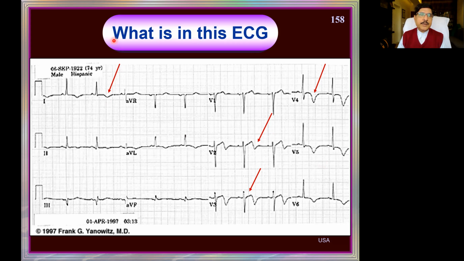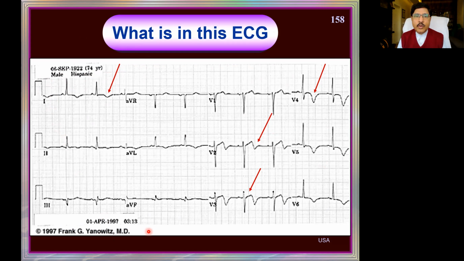So this is the age of the patient, and gender also is given, and the race also is given, Hispanic. This ECG is from Frank Yanowitz, who is the student of our great teacher of ECG, Helen Lindsay. He is the one who started the website, and some of the ECGs are from them.